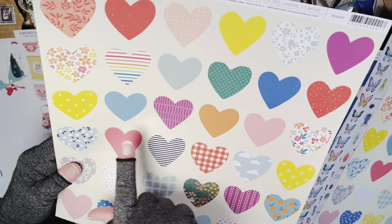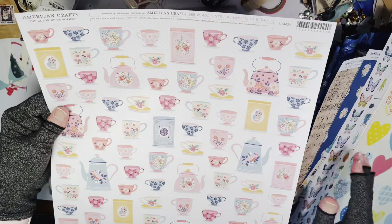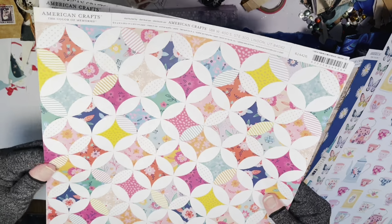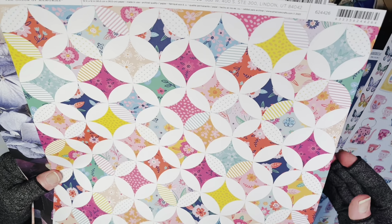I don't know why. I guess especially this, I remember tablecloths like this back in the day. And then I grabbed this here. I thought those were darling to fussy cut. And this too. Doesn't that remind you of your grandma? Depending on how old you are. All of us were a little bit older. I think a lot of us, this reminds us of our grandmothers.